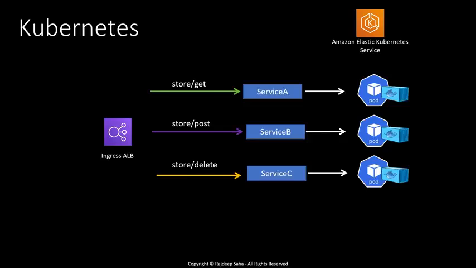And all these will be fronted by a single ingress, which will be an application load balancer. Now, this is a deeper topic which is beyond the scope of this course. If interested, check out my container and Kubernetes course in Udemy. Since each microservice is independent of each other and can even be coded in different programming languages, you can mix and match all these AWS services.